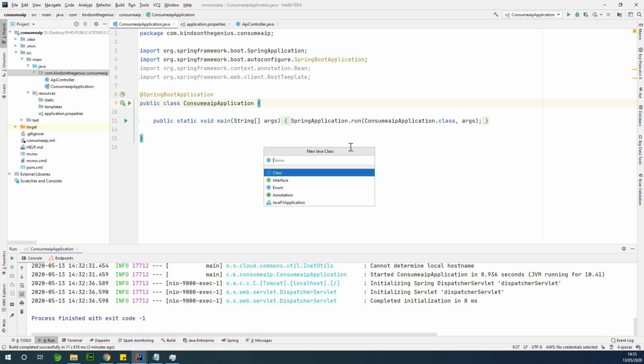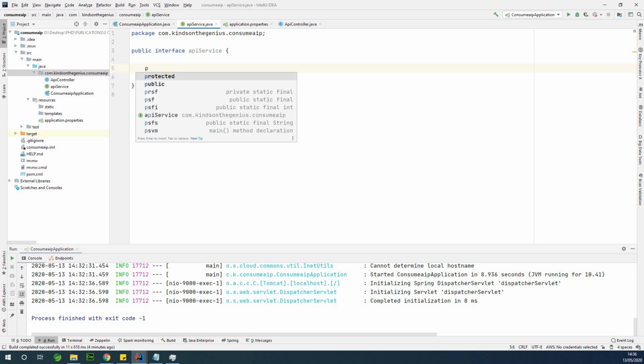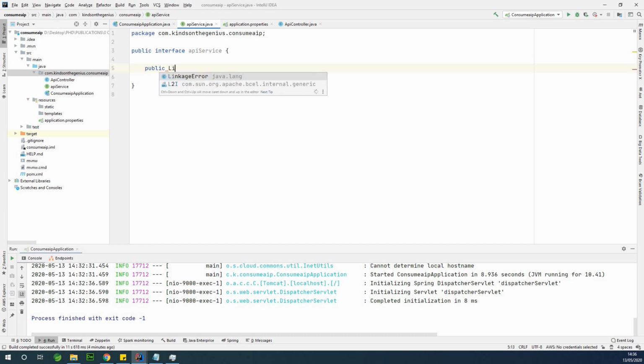So I'm going to create a new service called ApiService. Normally you could have a CountryService, you could also have a ProductService, but I'm calling it ApiService. Now this ApiService is going to be an interface, and it's going to have the methods that we want to expose. I'm going to say public List of Object, because if you're consuming an API, sometimes you don't know what the objects are.